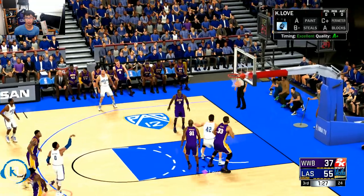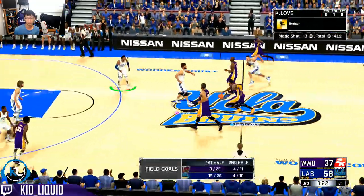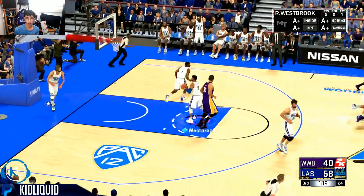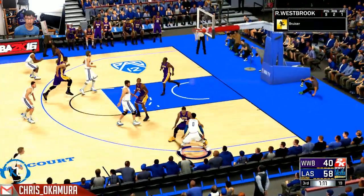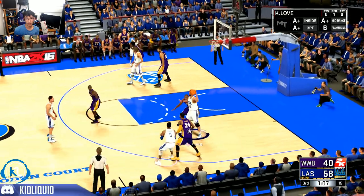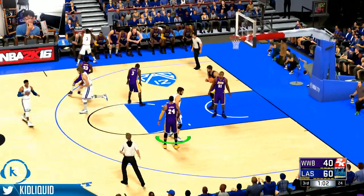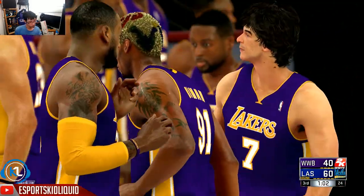And here's Los Angeles. They're on a 13-5 run. And certainly they are not hesitating, letting it fly from deep here in the second half. And Greg, I have no problem with that. As a matter of fact, I hate to see teams get conservative with the lead. As long as they're good shots, take them, and as long as they're falling, continue to take them. And here's Love after Paul George getting his three to go. And boy, did he ever sell the pump fake. Worked to absolute perfection.